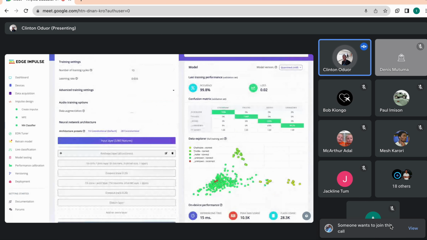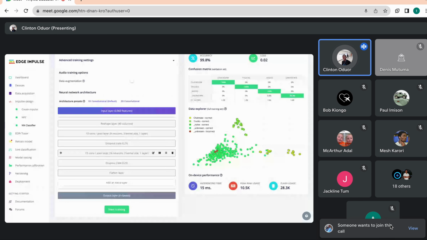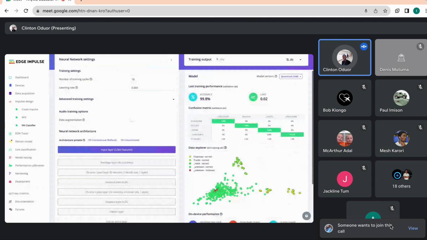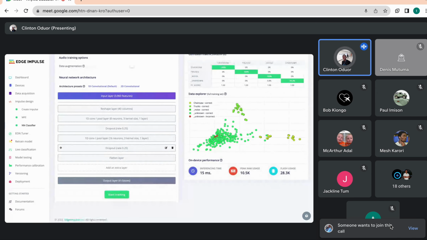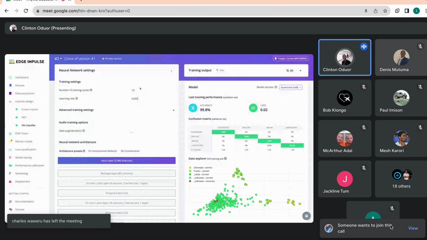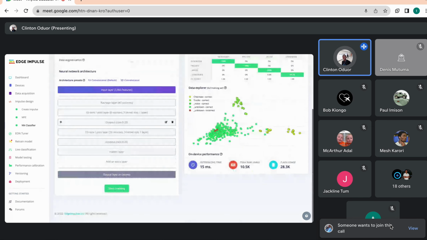So after you have performed all your digital signal processing tasks, the next step, usually, if you really need to add a machine learning layer, of course, you will add your model there. You have the capability of choosing the architecture of your choice based on your task. Then you'll set some hyperparameters like maybe learning rate, and you can also choose whether you want to perform some augmentation or not, and the number of cycles or epochs you want to train your model on.